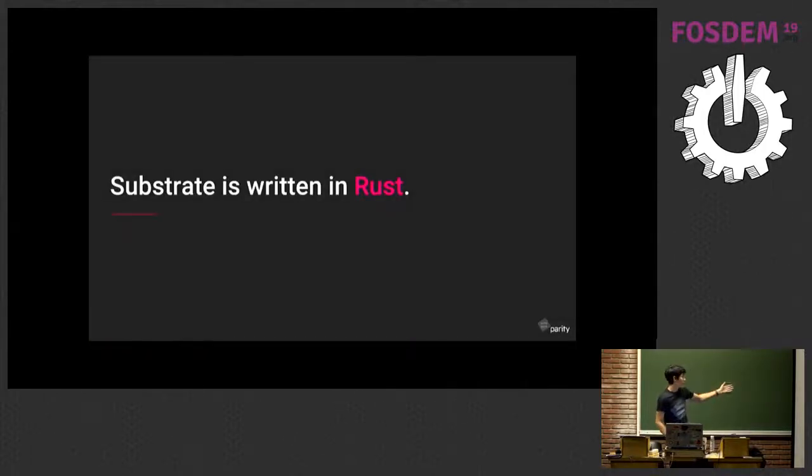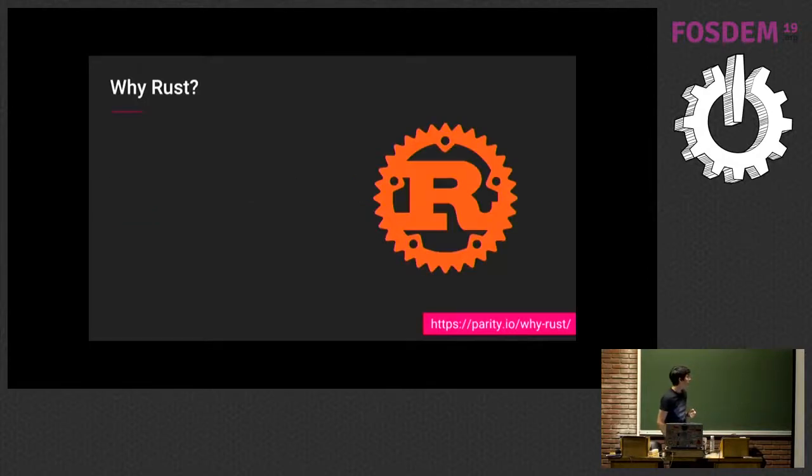And so if you didn't get already, Substrate is written in Rust. And in fact, all of our clients are written in Rust. That's Parity Ethereum, Parity Bitcoin, and our upcoming Polkadot and Zcash clients are all written in Rust. And Rust is really a new systems programming language started by Mozilla and is known for powering Firefox. So let's talk about why we chose Rust.